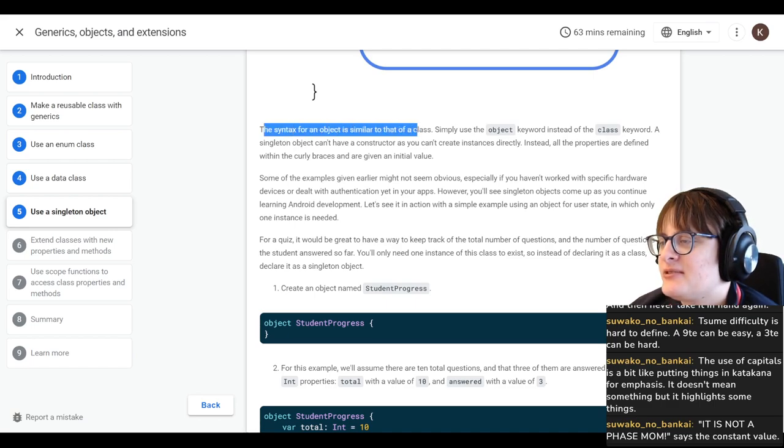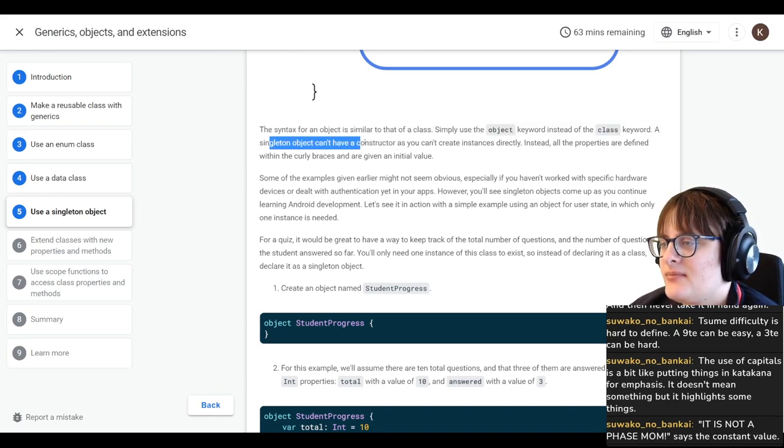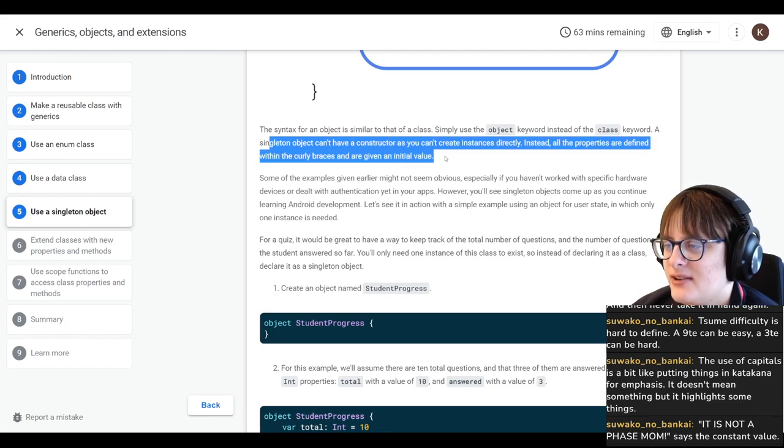The syntax for an object is similar to that of a class. Simply use the object keyword instead of class. A singleton object can't have a constructor, as you can't create an instance of the object. Instead, all the properties are defined within the curly brackets.